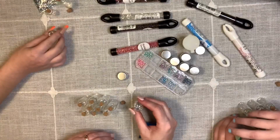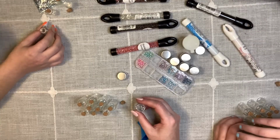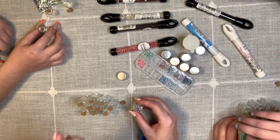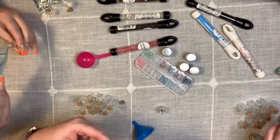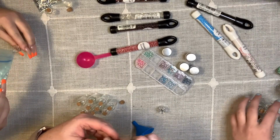Ooh, fancy. We put water in it? So, like a little bit of water? Yes. But if you're gonna keep it, it has to be distilled water because there's bacteria in tap water. This is stuff that's actually in a little container that is very similar to this little container.